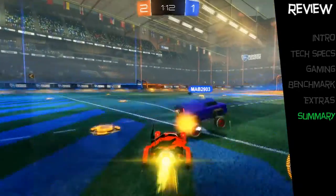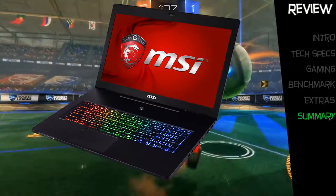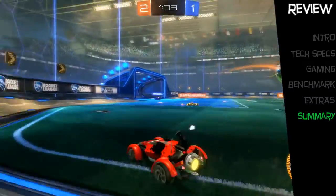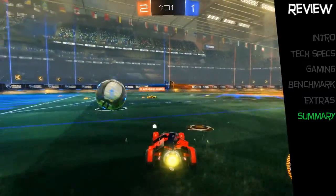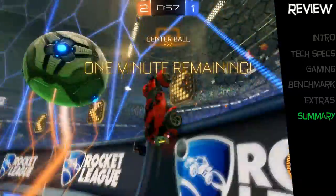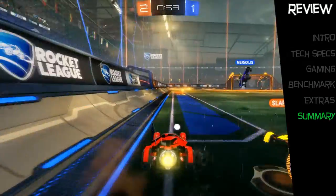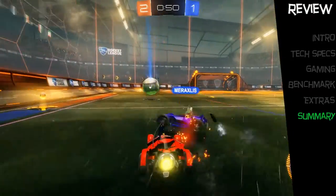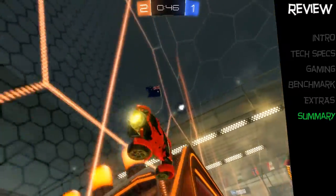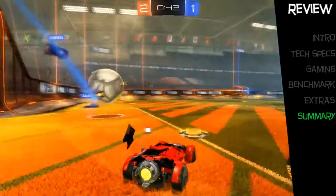In summary, the short time I've spent with the GS72QE Stealth Pro has definitely whet my appetite for a gaming laptop again. This unit is full of power yet relatively lightweight for a 17.3-inch laptop, and best of all it stays quiet even when running at full load in-game. I would say this is the gaming laptop for a travelling professional who likes to game in style, and with its lightweight form and quiet fans it would also suit a business environment.